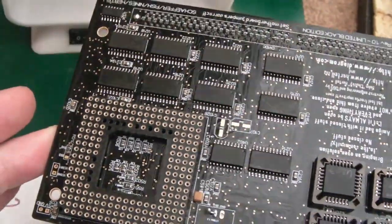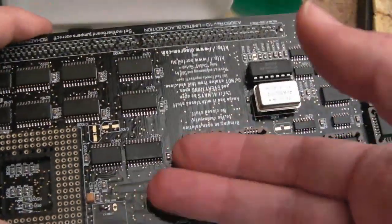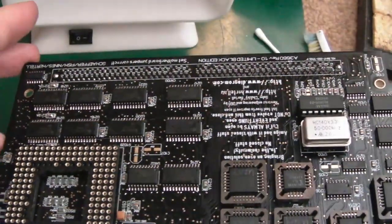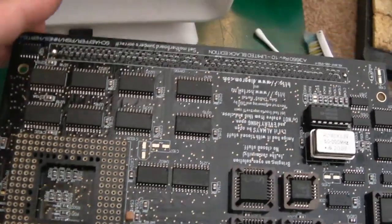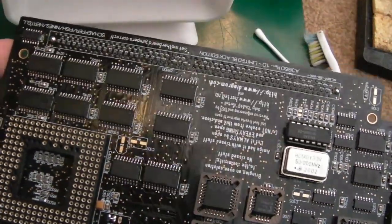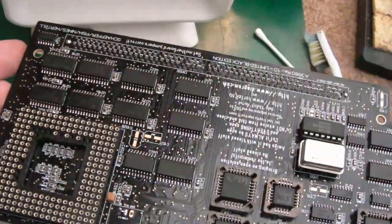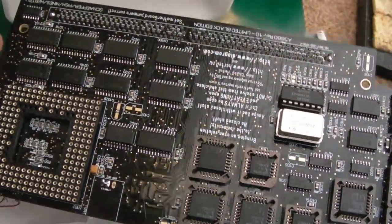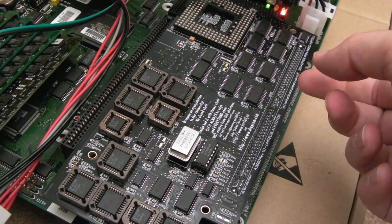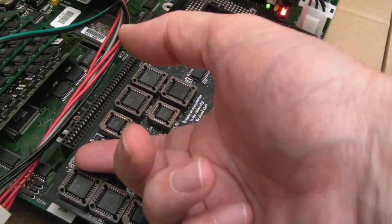Finally we're done. It did take another 15 to 20 minutes to do that. Shall I test it without the CPU first? Yeah, I might do that — just feel the tops of the chips when it's on to make sure nothing's getting super hot. Then introduce the processor and retry. So just with the board and no processor, let's switch it on. Right, I've got a black screen — switched it off again. Just had a little feel around the tops of things to make sure nothing's going nuclear, and it seems everything is okay.